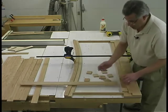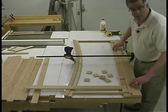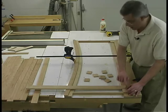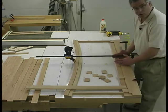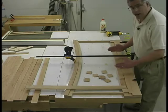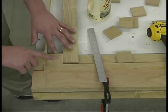Now the way this will work, we're going to start out along the lower rail and get that part assembled first. And we'll start at the very end and work our way towards the center. And we'll just take it one spacer block and one slat at a time until we meet up in the center. The first spacer that we put in is very critical in regards to where we place it.